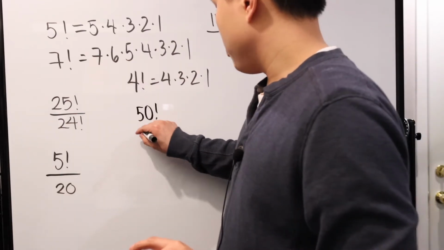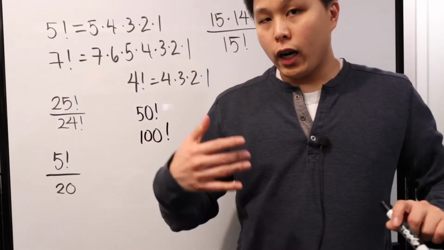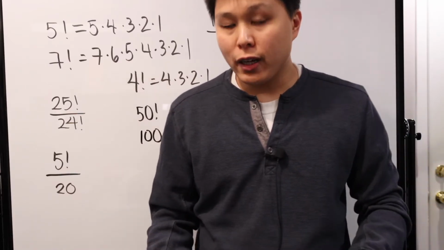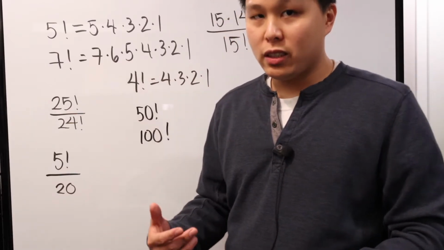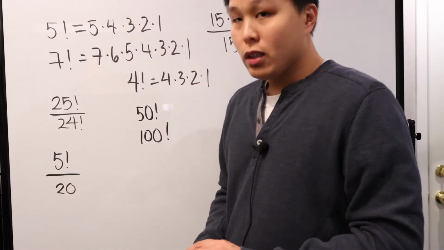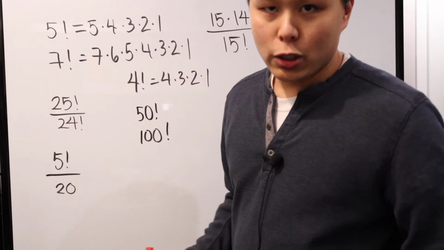And then of course the main one that I've seen is that they usually poke fun by saying, why don't you just try 100 factorial? In a lot of graphing calculators or scientific calculators, they would give you an error and basically say that you overwhelmed the calculator. So that's the fun thing about factorial. It's like a calculator destroyer.